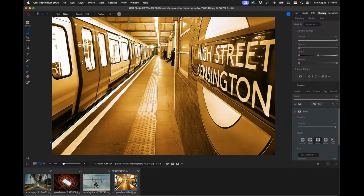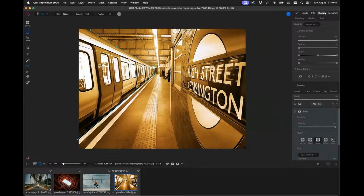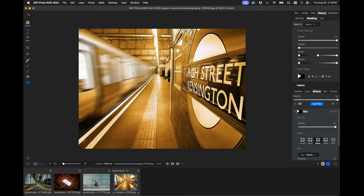Where is the top of that train? I'm guessing it's about here. There. Let me zoom out just a little so I can see the edge of my photo. I can go outside, doesn't matter. There we go. That's where I want to apply it. So I'm going to set it to paint. And then I'm going to paint right in there. Oops, sorry, I did that wrong. Let's do erase. We'll go on the outside. There we go. Now if I turn that filter back on again, bonk, there we go.